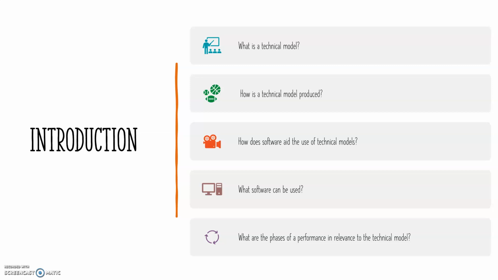How does software aid the use of technical models? Software helps to aid the technical model when coaching it because it means that a variety of evidence of certain skills can be relied on during practice. It allows a coach to collect data from within a session so that it can be analysed at a later date in more detail, such as outside of practice when the coach wants to analyse the specific skill.